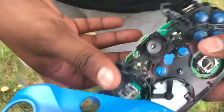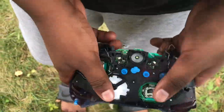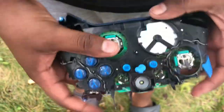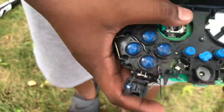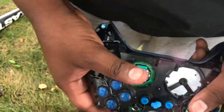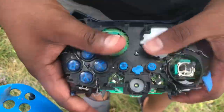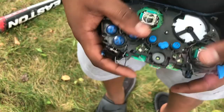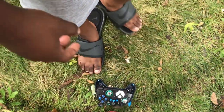And if you ever wonder what an Xbox controller looks like inside, I mean, you can still play with this thing. You gotta screw some parts in, but for the most part, you can still play with it. You know, a little Xbox action.